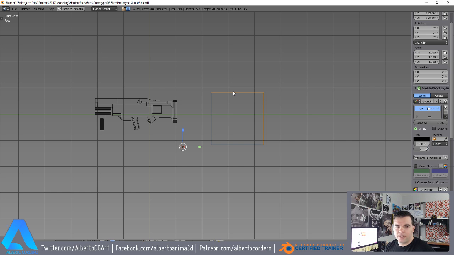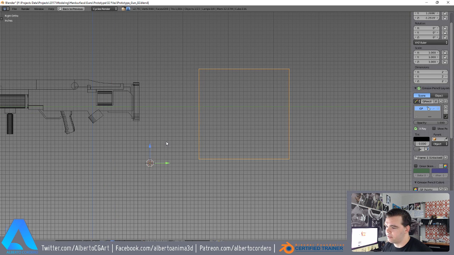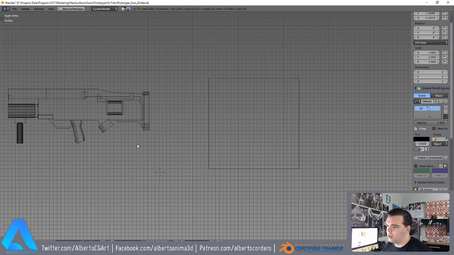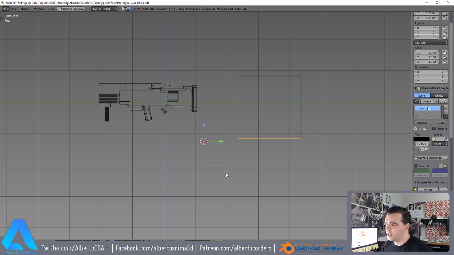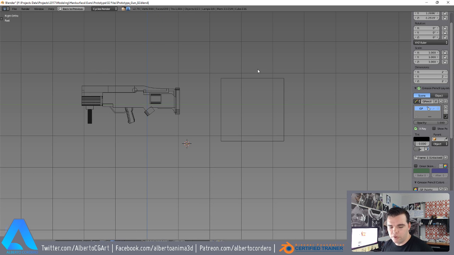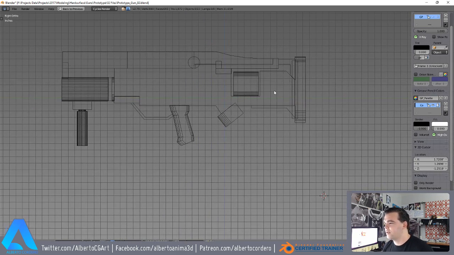Okay, this is really interesting. So if you want to select this object, you see the pivot points right there, right? But let's say that you have a lot of pieces here and you just want to select that one. You just click on that one and you select it. But if you use the lasso selection, you can't select it. You can only select it in the pivot point. But if you press B and you select this, you can actually select the object. Voila! You see that? That's really interesting.